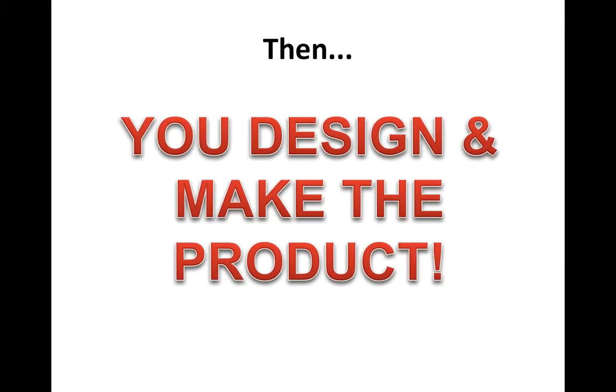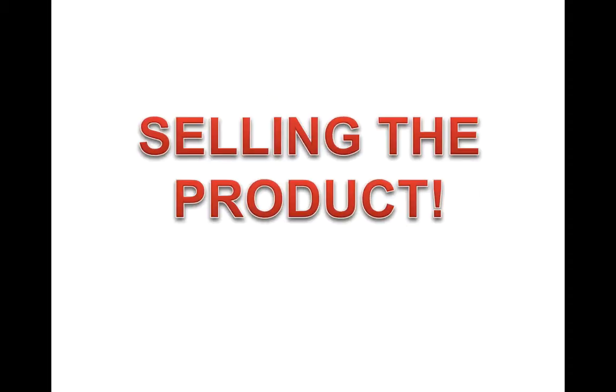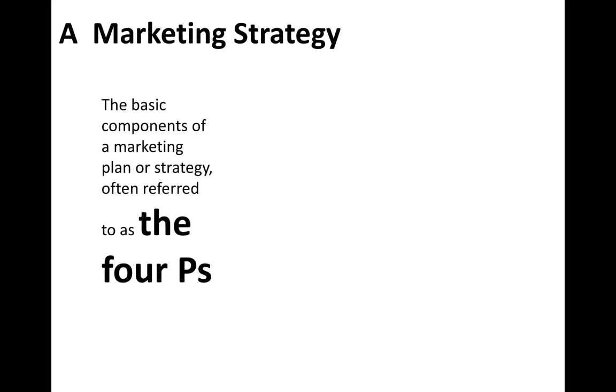Once you've got that information, you can design and make the product. But then once you've made that product, what comes after that? Well, you sell the product. And to do that, you need a strategy for how you're actually going to market your product to that group of people. Okay, so something they call a marketing strategy.